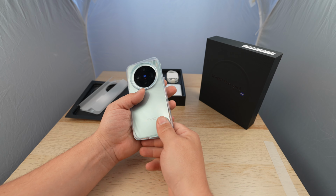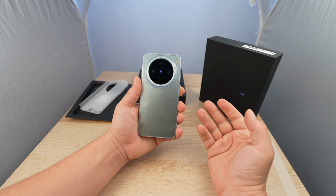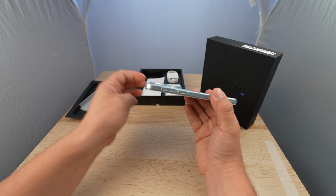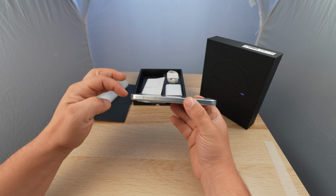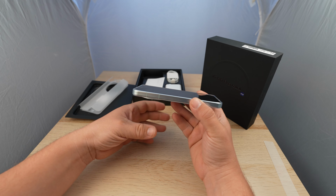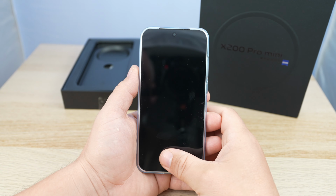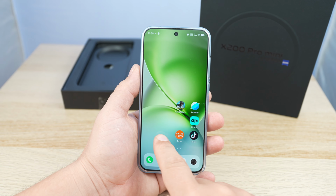Case. Well, it will embrace that green tint. Or is it blue? I think it's a bit of green. That nice tint. Anyway, it will protect the camera all around nicely. It will protect the screen all around, but a little bit more in the corners, which is super nice. And it feels awesome in the hand. Really awesome. Wow. Fingerprint sensor. It is quick. Wow. Such a smooth experience.